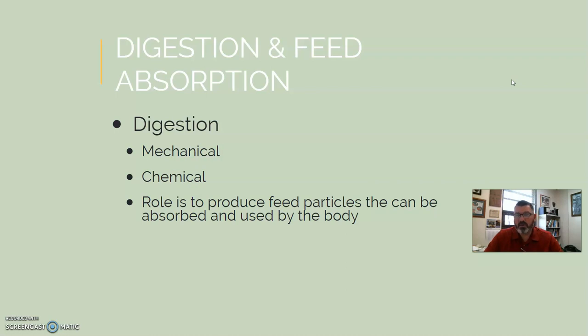And digestion is both mechanical and chemical in nature. You have to have both things occurring effectively and efficiently in order for us to break down the feedstuffs that we feed our animals in order for them to produce in a manner that we expect. And so those feed particle sizes have to be reduced basically to its smallest form, whether that's amino acid, whether that's a glucose molecule, whether that's a mineral ion.